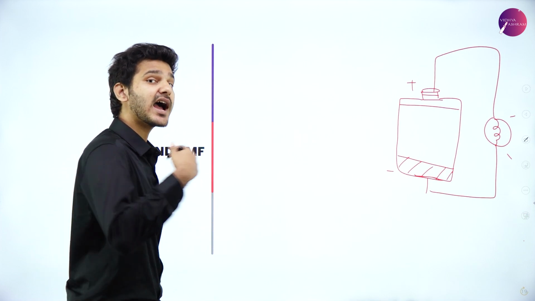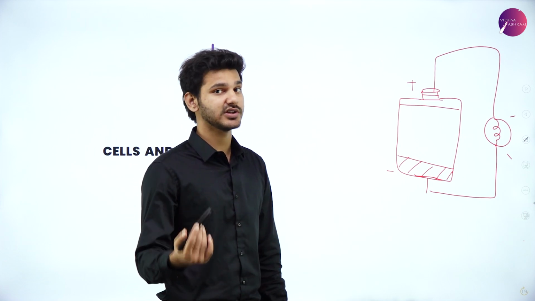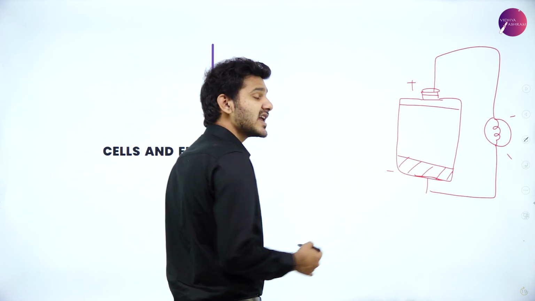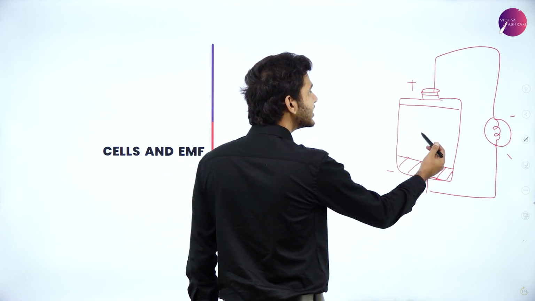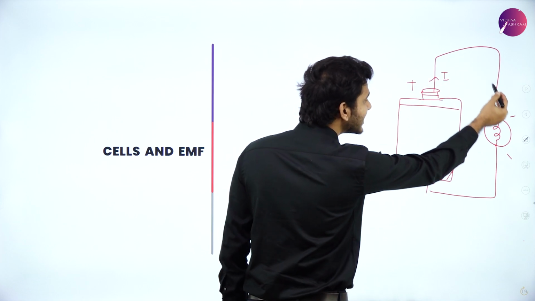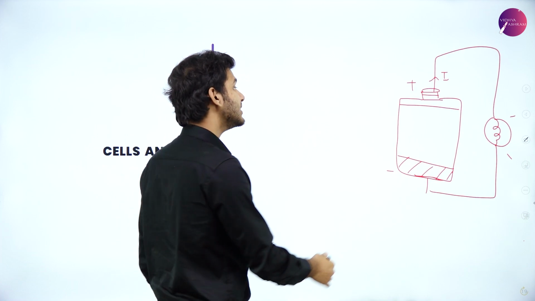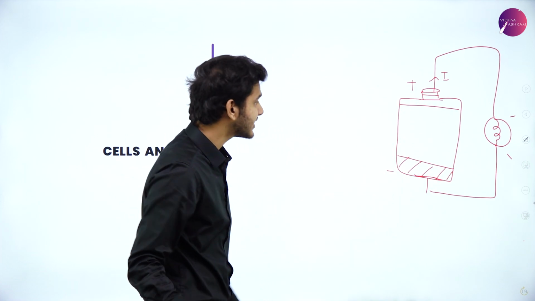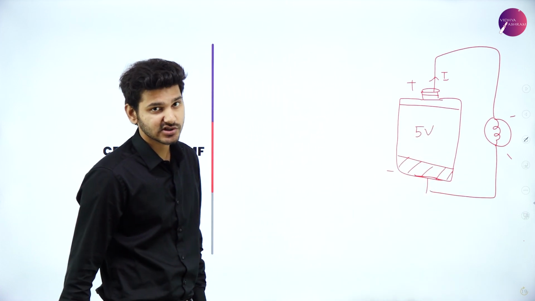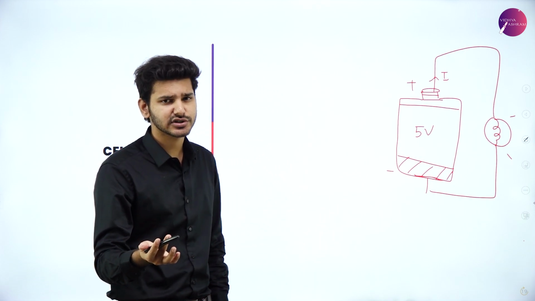So inside the cell, what is actually there? We know that energy can neither be created nor be destroyed. So what exactly happens inside the cell is that chemical energy is being converted into electrical energy, and that electrical energy travels into the bulb where it is converted into heat and light energy, and it travels back into the cell. Let's say this battery has a 5-volt potential difference. Why it is 5 volt and will it be different when it is connected to a circuit? Everything will be discussed shortly.